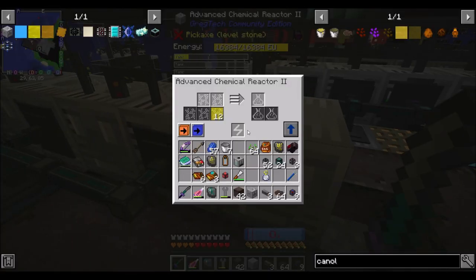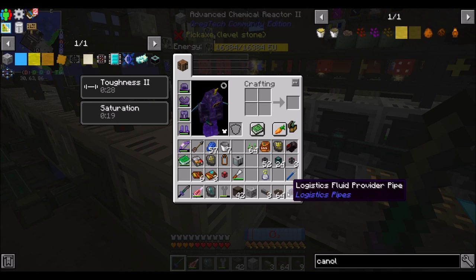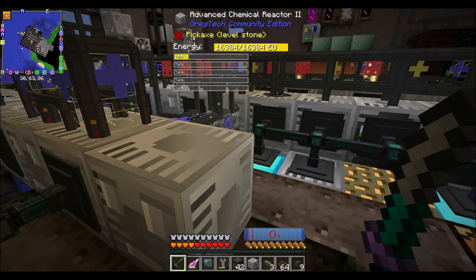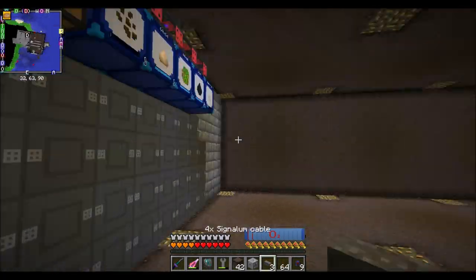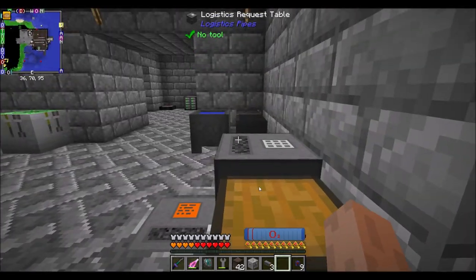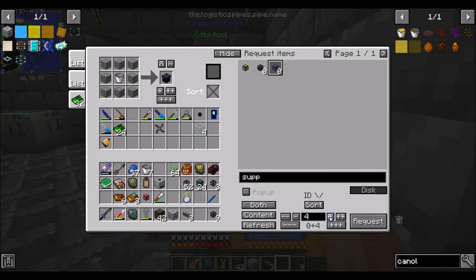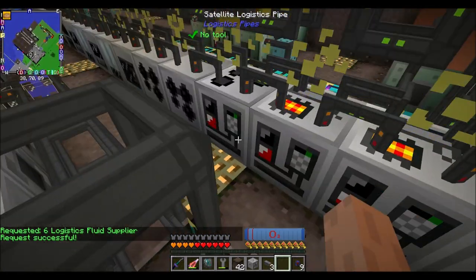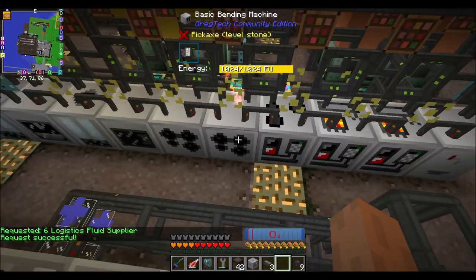So there's your naphtha, right? And then we will insert fluid supplier. Did I use all my suppliers already? I guess I did. Sounds like something I would do. Man, I didn't think I would need that many suppliers, and I still needed that many suppliers. Can you make 6 of those for me? That would be super cool. Who's stuck? Who is stuck this time?